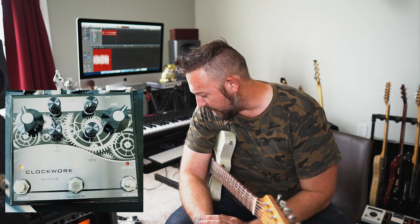Plugged in with the expression pedal and play around with the repeat sound. This is really, really cool. It basically just replaces your repeats knob with an expression pedal, and all the way down is endless, which you can get some really, really interesting things going on with that, and then all the way back is the quick stuff. All right, check it out.